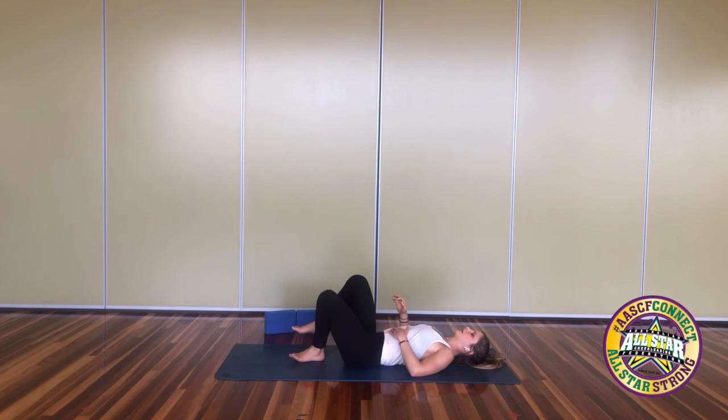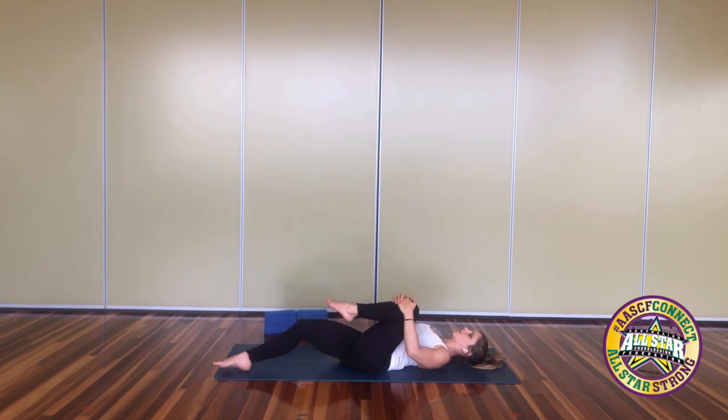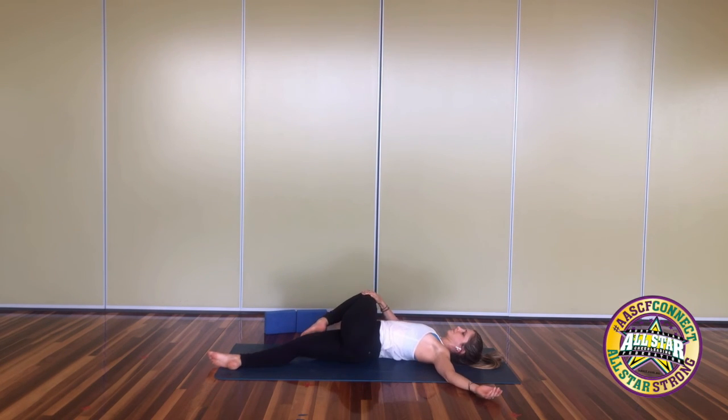So bend both knees, left foot comes down, right knee into the chest. Press into your right foot, shuffle the hips to the left, send the leg long. Left arm comes out, guide your foot into the twist. Both shoulders stay flat. And let everything just kind of soften. No more holding or tension. Take one more breath in. Open mouth, let it go.